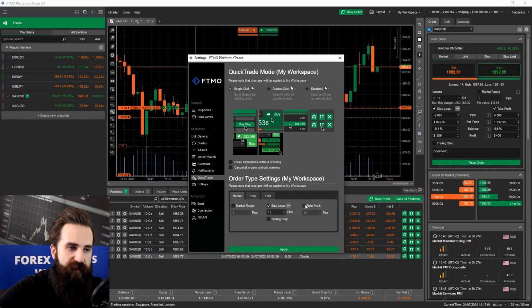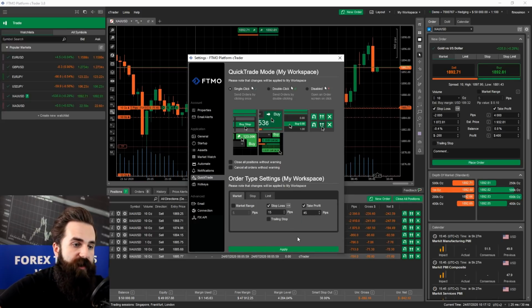Now of course there is also an option to have fixed take profit, for example, let's say 45, and just apply it to all of your positions. But you have to be really careful here. So for example, if you are trading gold, this is not really a huge movement for gold, but for Forex, of course, it might be.